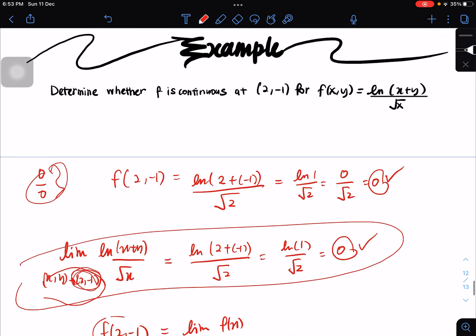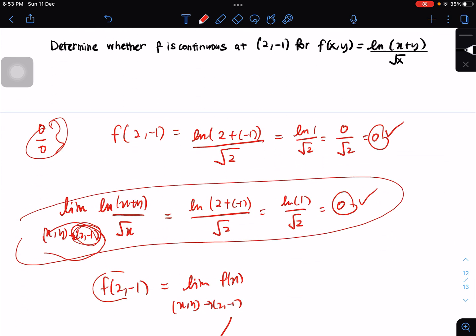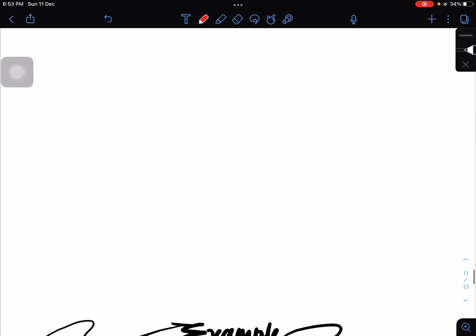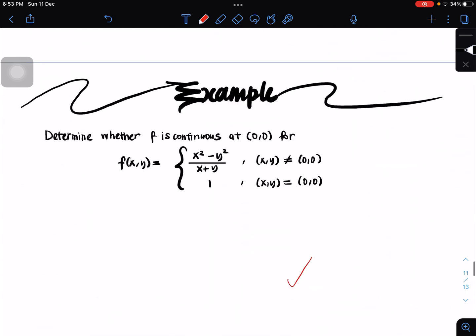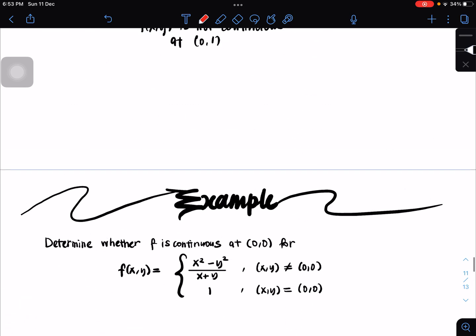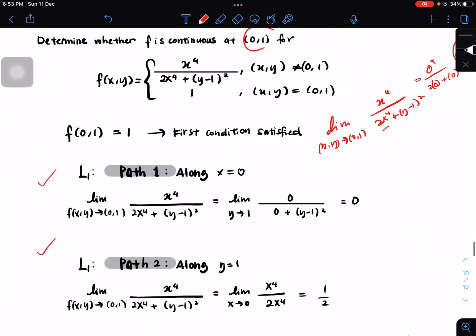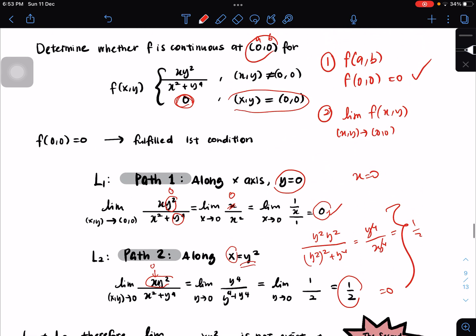Tapi bila kita masukkan nilai, kita tak dapat 0 over 0, kita tak perlulah buat path 1, path 2. Kita just ambil value yang kita dapat ni. Okay, kita substitute value, kita ambil je lah value yang kita dapat ni. So inilah dia nilai limit dia. Path 1 and path 2 digunakan untuk cari limit bila kita dapat this undetermined coefficient. Okay, so this one is to check whether the function is continuous or not. So you can try this example, satu example ni yang saya akan bagi dalam nota. Okay, cuba buat, tengok, check whether the function is continuous or not at the given value of x and y.